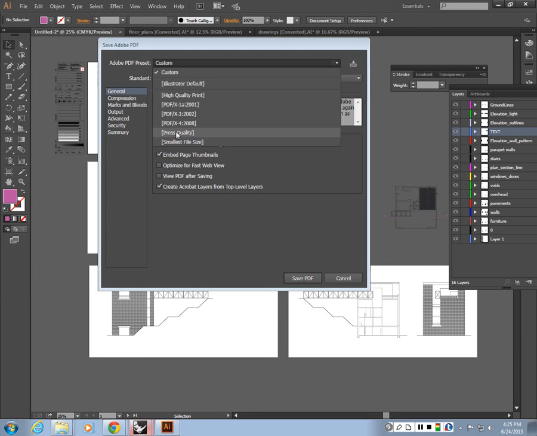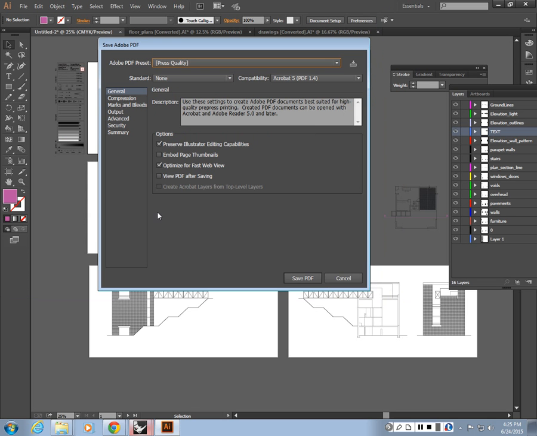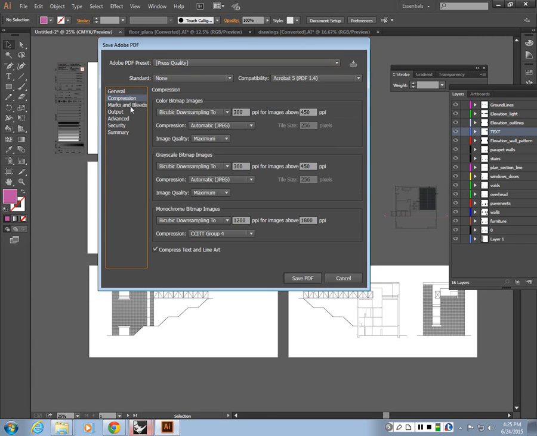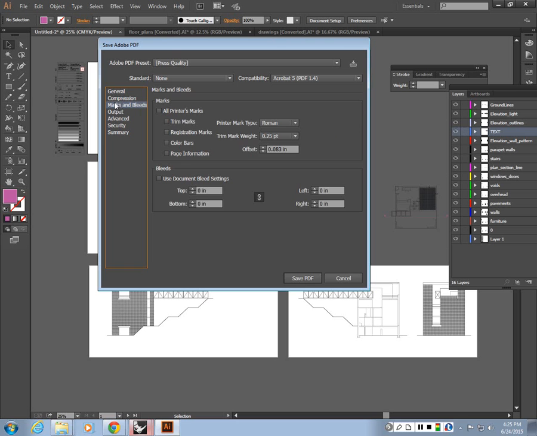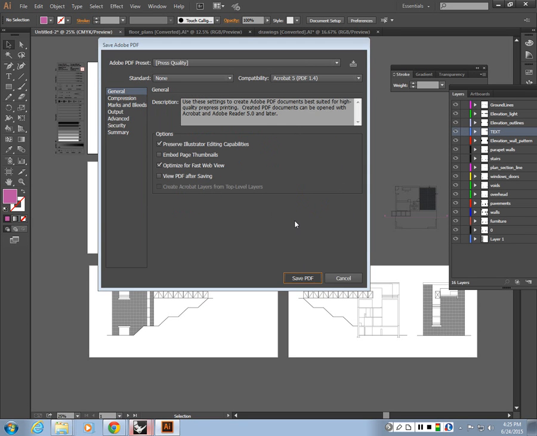PDF presets should be press quality. And this should be it. Let me see if there's anything else here. Save PDF.